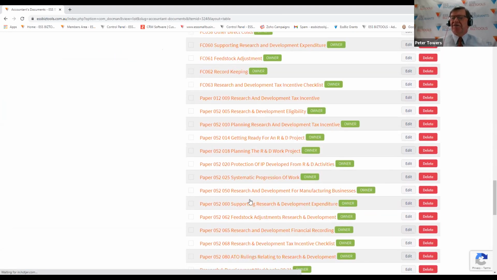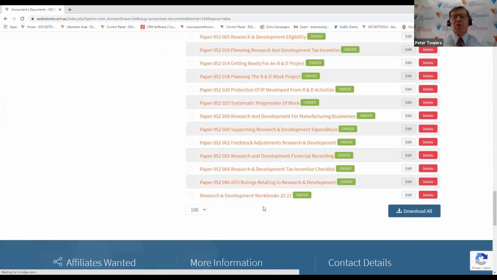Oh, and I forgot to mention the last item, last but not least, is the workbooks, because there are workbooks that have been prepared utilizing Excel to document the times for the internal labor that have worked on the project, the costs of external consultants and contractors that are working on research and development activities, the monthly progression of those costs, so that at the end of the financial year, all of the information is summarized for you to review as the accountants or business advisors, and to make sure the supporting evidence is there, and to extract from the other records that the client will be keeping on the actual results of the experiments that they are conducting.